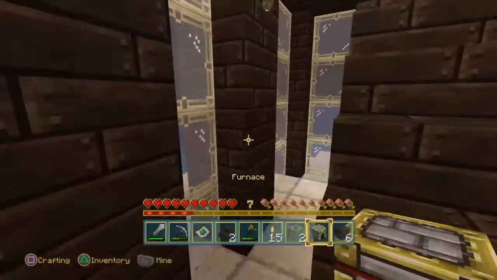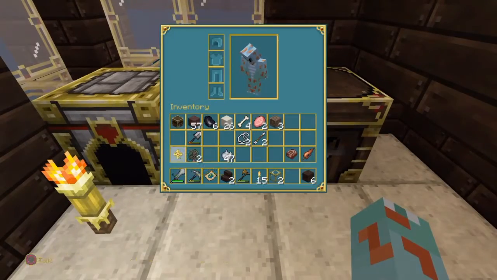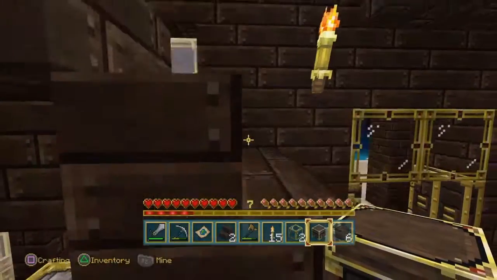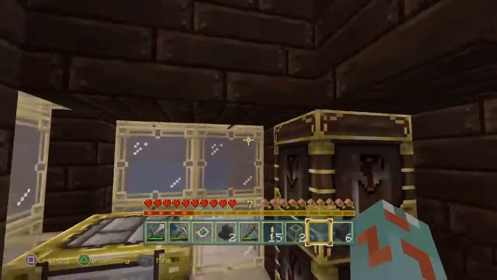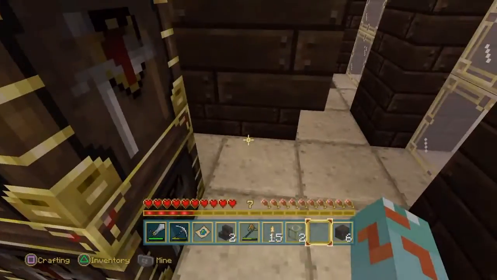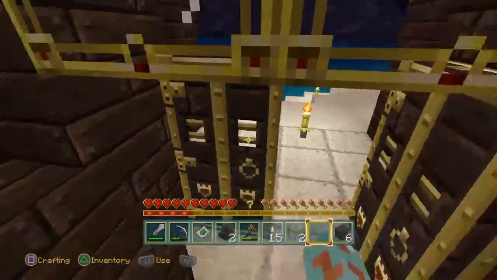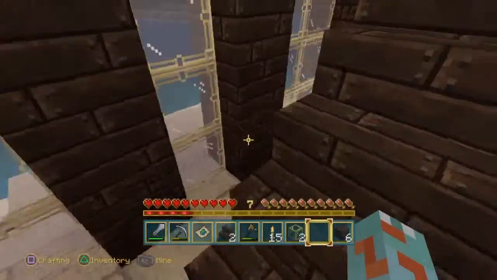Anyway, see, come down here, place that there. We're just going to say screw it. Put another one. Oh shoot, wrong button. Anyway, 4 here, 2 there. Probably another one right here. Who knows? But anyway, that's that. This is the bottom floor. Nothing much of the bottom floor here.